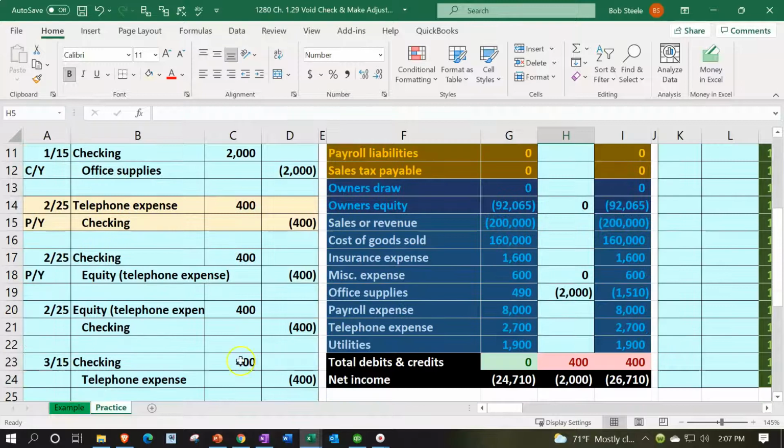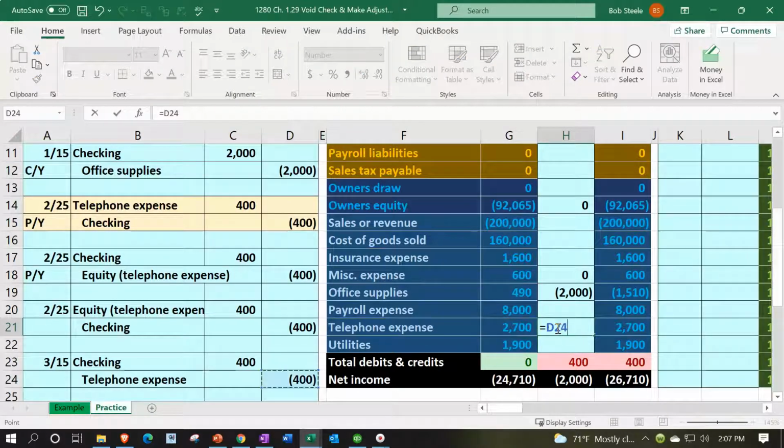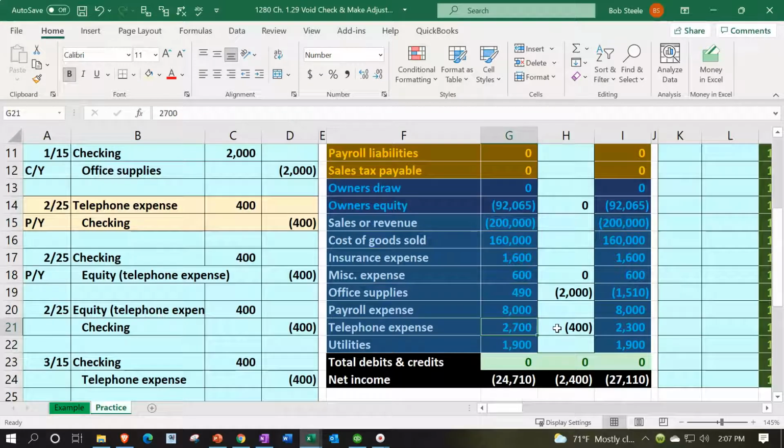There, now it's back to what it should be. The telephone expense now is reversing negative, going down, which is unusual in the current time period, to adjust for the error in the check last period. This equals the $400. So it goes from 2007 down by 400 to 2003.